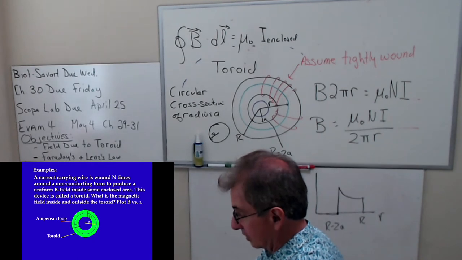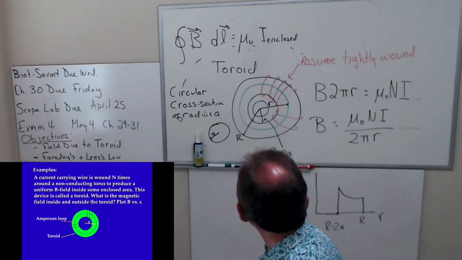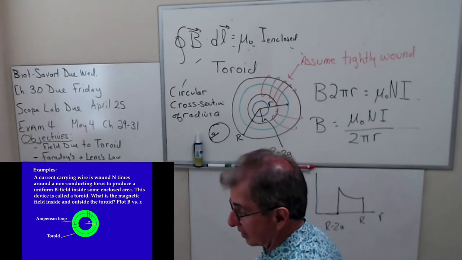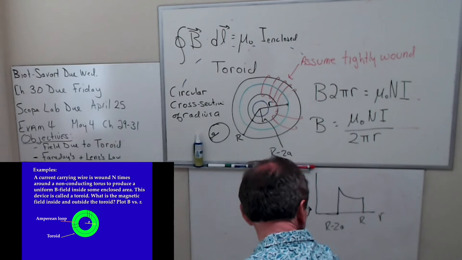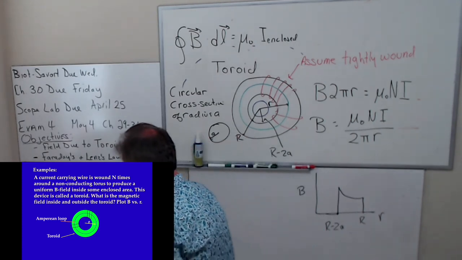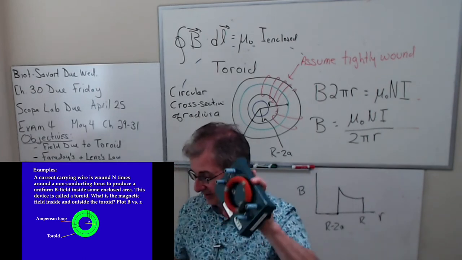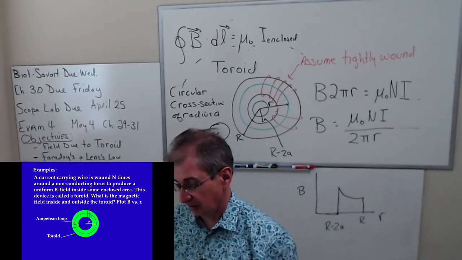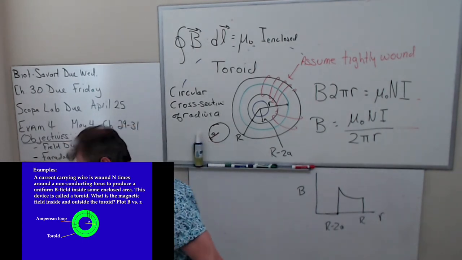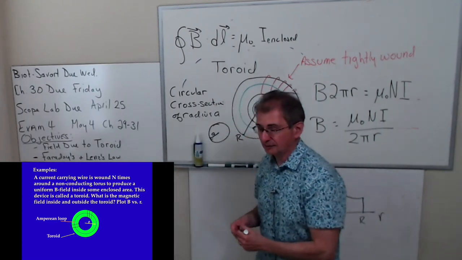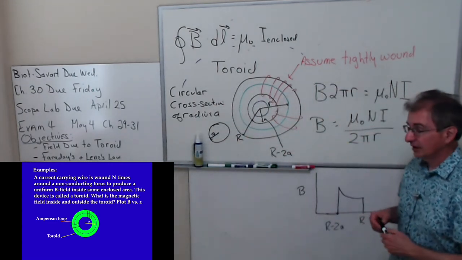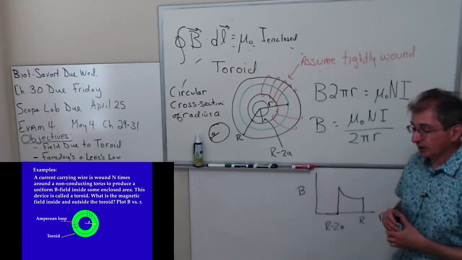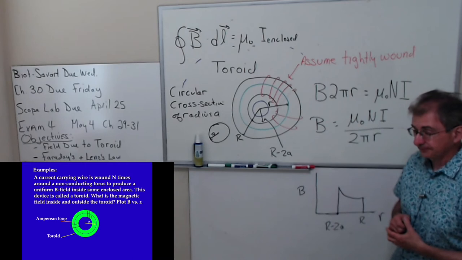I was simply thinking, if we have the circle in the center inside the torus and you increase its radius, if the wire is not extremely thin, then there would be current which would penetrate that surface. Yeah, if it was thick enough. But what I showed you was very thin, and generally they're designed so that they're very thin. But that's true, if it gets sufficiently thick, and I couldn't tell you where, because that would be a tough calculation, there will probably be a point where the thickness of the wire is going to cause an issue.